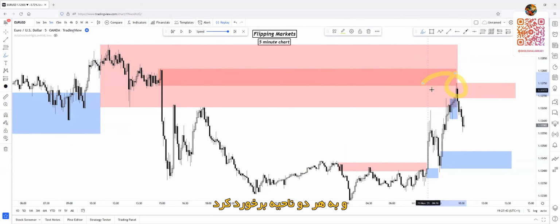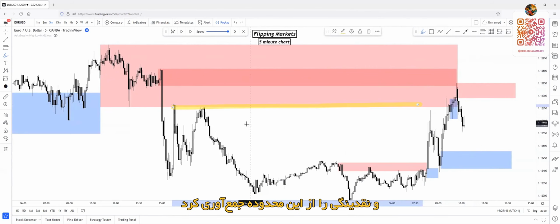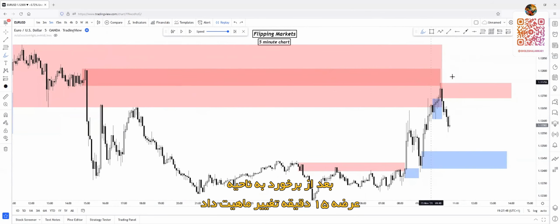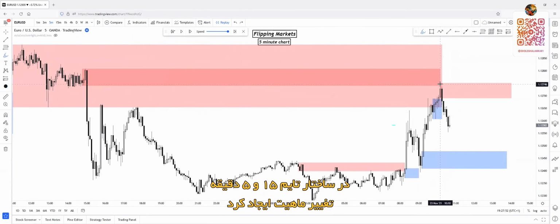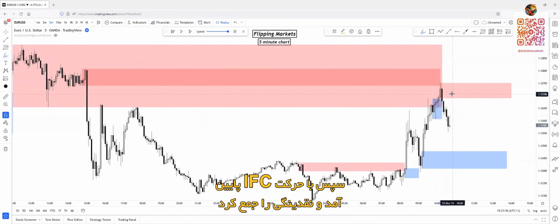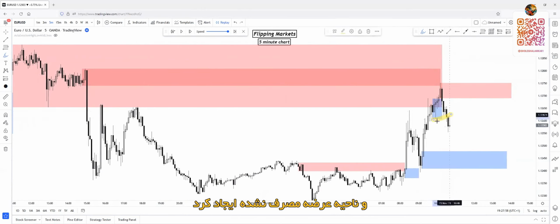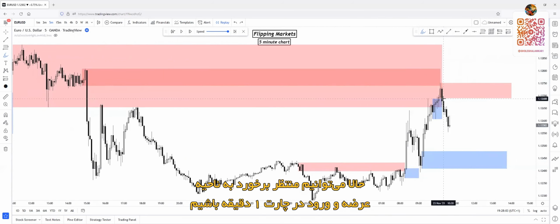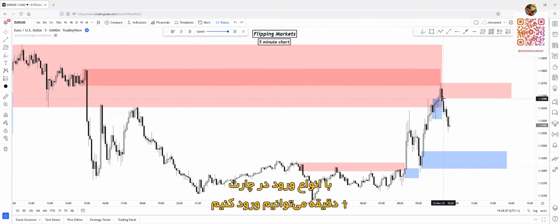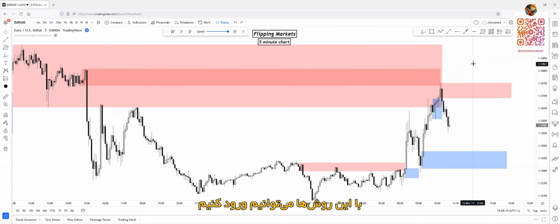Price tapped both of the zones, swept liquidity from this region, and changed character after the supply zone tap. After the 15-minute supply zone tap, it changed character on the 15-minute and the 5-minute structure. After it created an inefficient push to the downside, swept liquidity, and created a fresh supply zone, we can wait for the supply to be tapped and enter on the 1-minute chart with 1-minute entry models. Whether it's a flip, a change of character, or a continuation, we will enter in a trade. That's our master plan here.